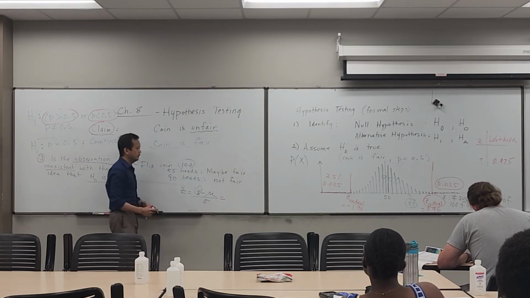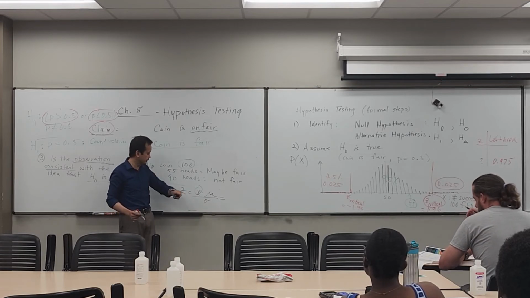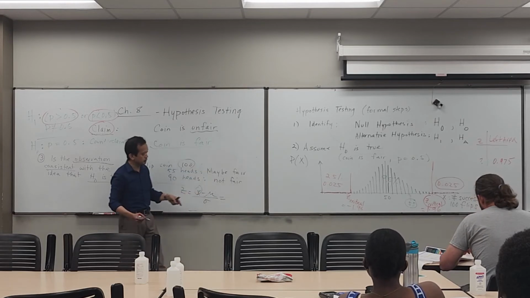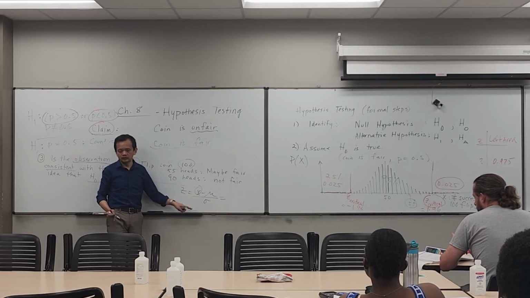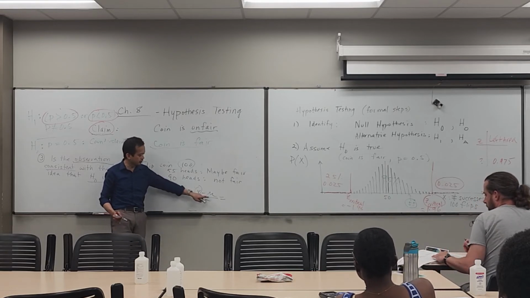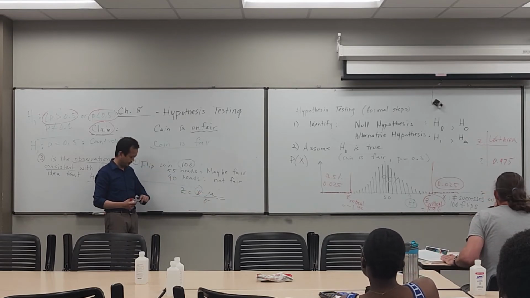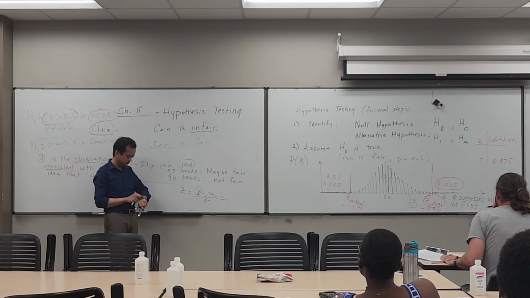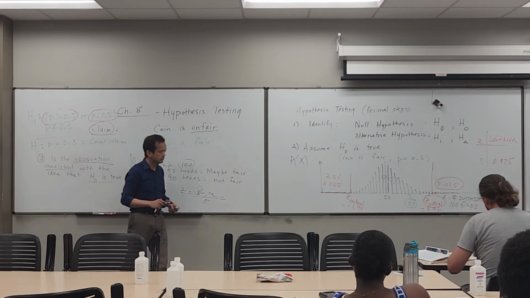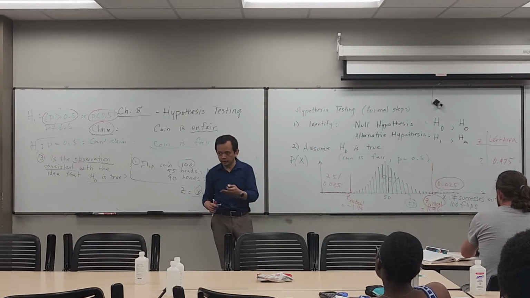So the issue is, in some problems, you're given the mean and standard deviation directly. But in this case, you notice that you're not given the mean and standard deviation directly, and maybe somehow we're able to find them easily. So is there a way for us to find the mean and standard deviation in this case? We have the number of trials, which is 100 flips. We have a probability of 0.5. That's n times p. Okay, excellent.